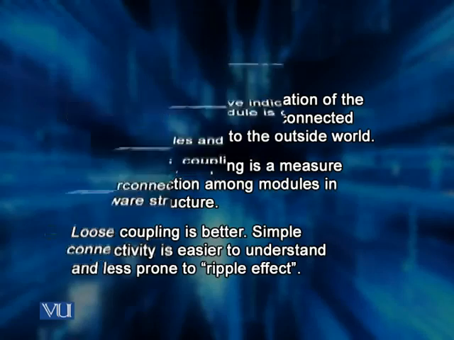Remember, we have to reduce, ideally eliminate, but at least reduce to a certain degree the effect of changes that are always going to come in software projects. The ripple effect these changes cause can sometimes be devastating on both the project as well as the product. So we have said that coupling is the interconnection of different modules, and we would like loose coupling.